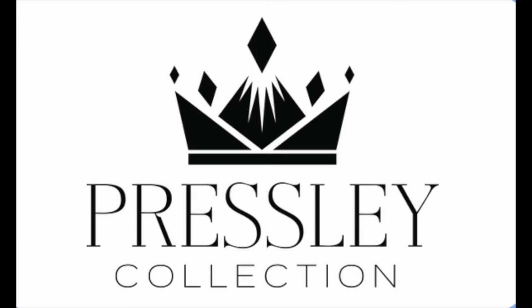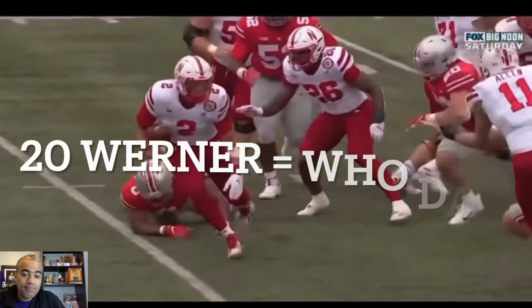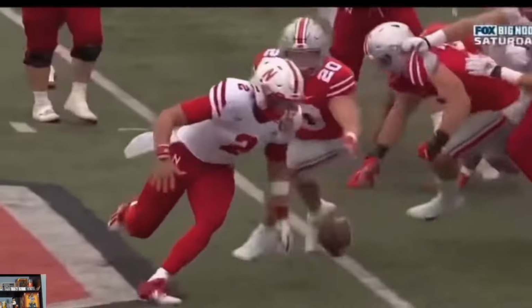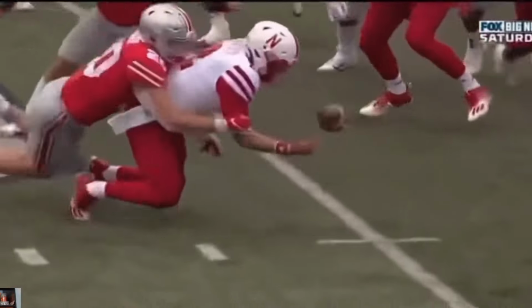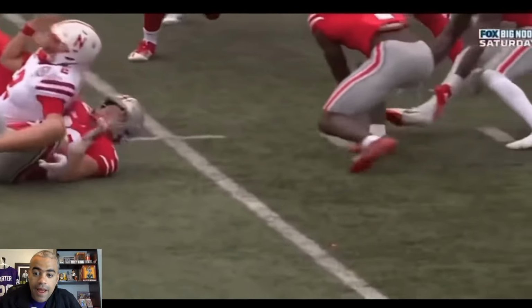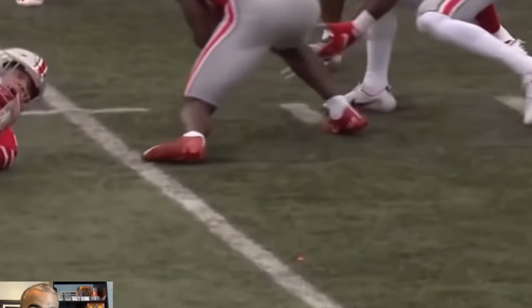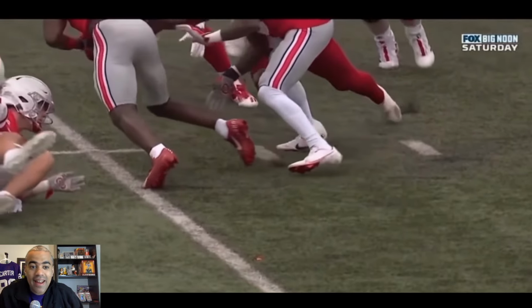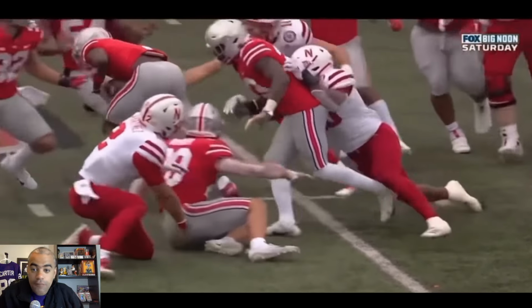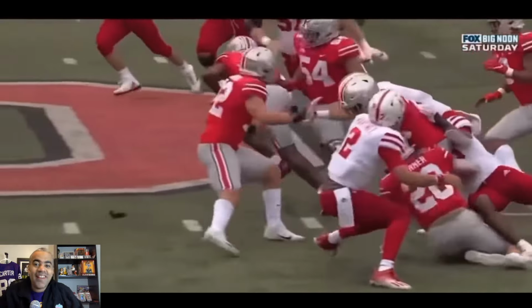He's probably not going to wear number 7 at LSU, but still, anytime you wear a single digit, you better have some pretty daggum good ball skills as a defensive player. And you notice this ball is just rolling on the ground. Sevyn Banks does a good job not letting his knee touch the ground and taking this to the house, baby. You gotta love it. But how is Sevyn Banks as an actual coverage corner? Let's get to it. Let's go.